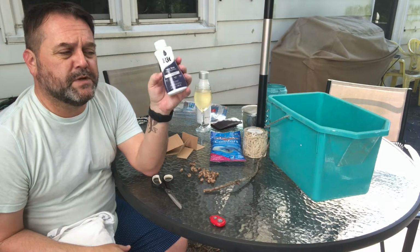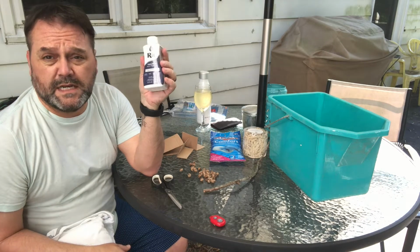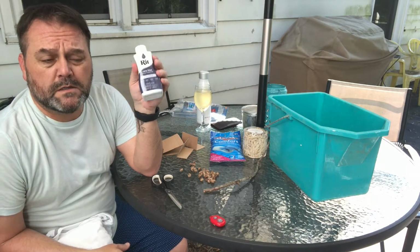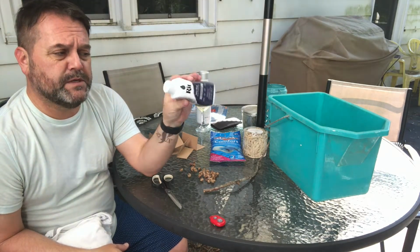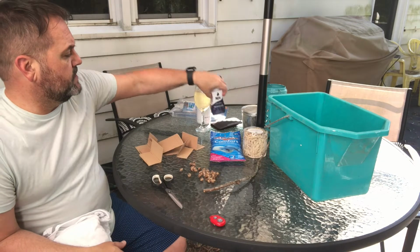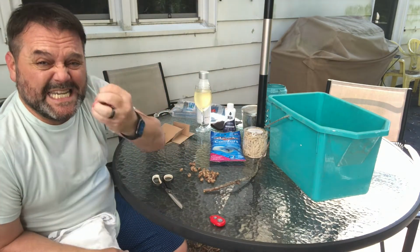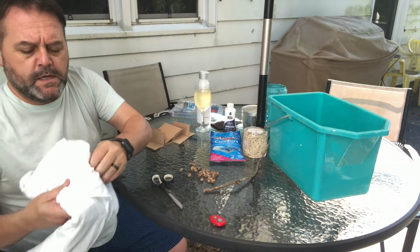I have gotten pre-mixed RIT dye. You can get it at your local grocery store. You can get it at Target sometimes in certain spots. Walmart, obviously. But this is RIT dye, navy blue. And we're going to mix that up here in just a little bit. I'm going to want it to be pretty strong. I want that deep navy. I don't want some light navy going on.